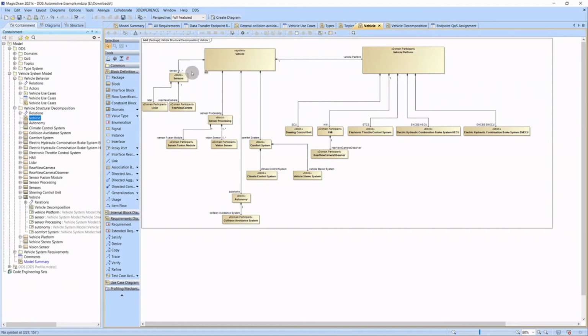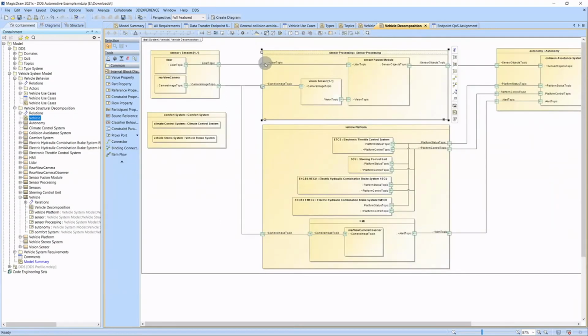We can see the BDD with the sensors, sensor processing, autonomy, comfort system, and vehicle platform, all contained by the vehicle. In the IBD diagram, we can see how the components communicate via the DDS data bus and work together to operate the vehicle.